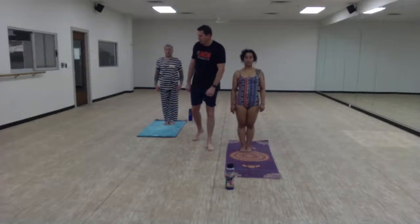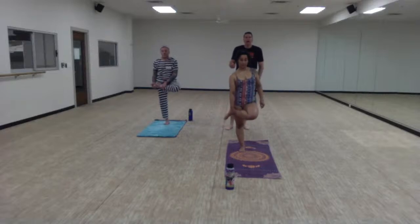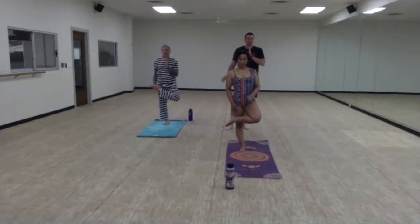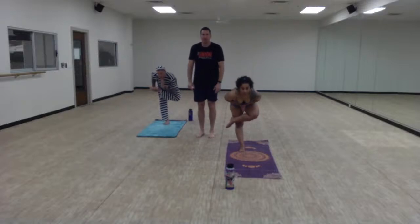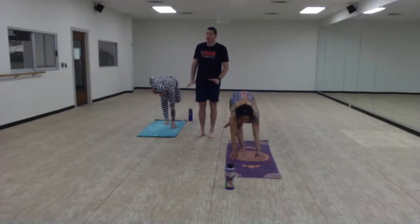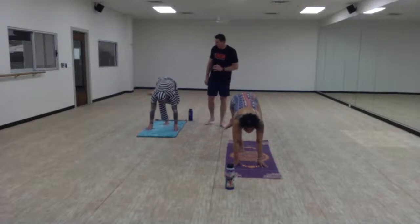Let's try it. Shift the weight to the right foot. Pick up your left foot with the right hand. And now left hand up to half prayer. Right hand up to full prayer. And so begin to fold forward. Can you get your hands on the ground with the legs straight? That's pretty, a pretty good amount of flexibility. If you get the hands down, bend the knee, sit down on the heel.